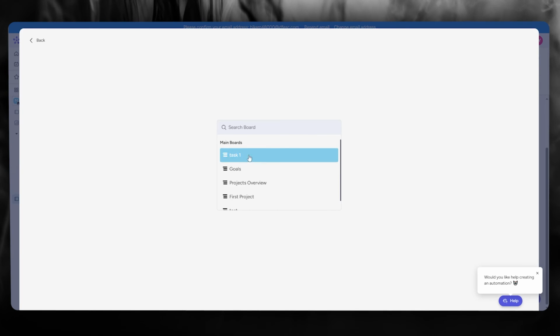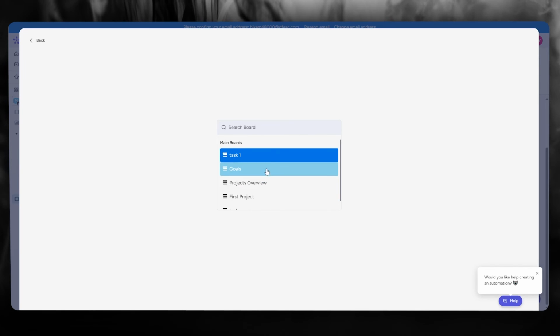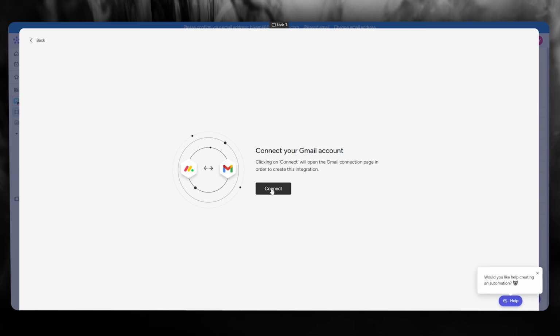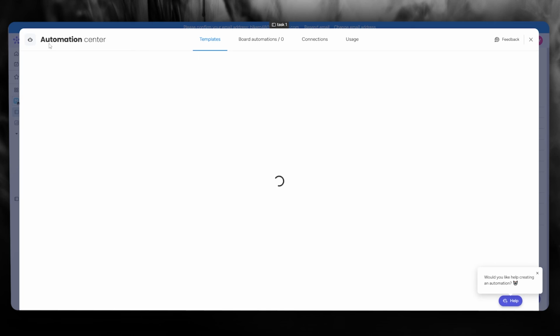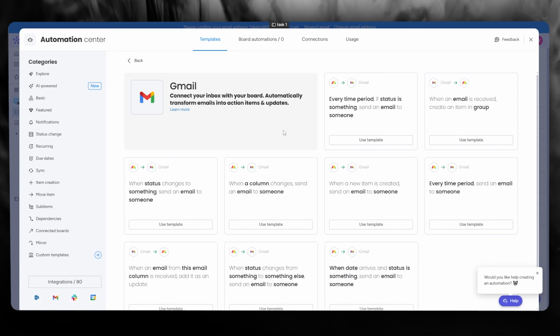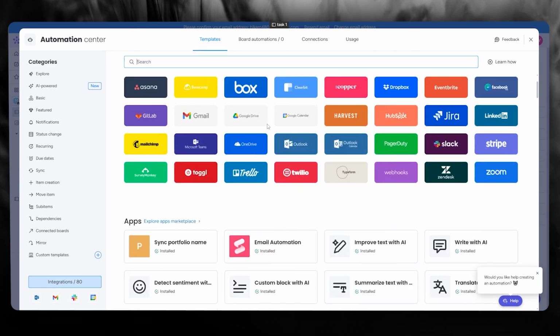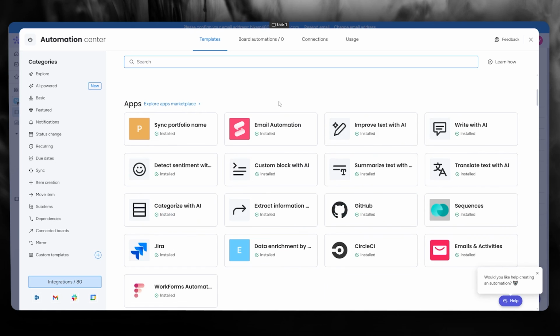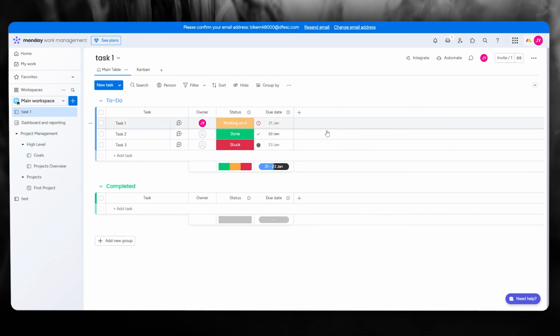So what you can do is use the template, choose the projects you want to go with. So I'm going to go with that. And from here on out, you're simply going to connect your Gmail account, or whatever automation you're using, and make sure to connect the relevant details to it. And that is how you're going to be creating an automation for yourself. So that is pretty much about it.